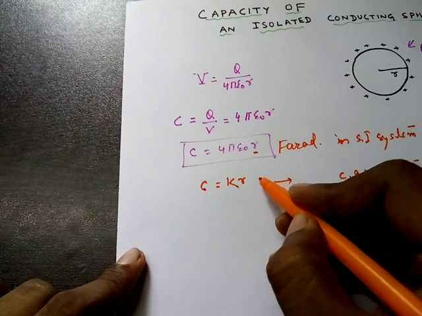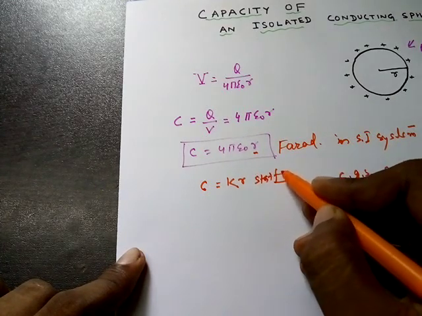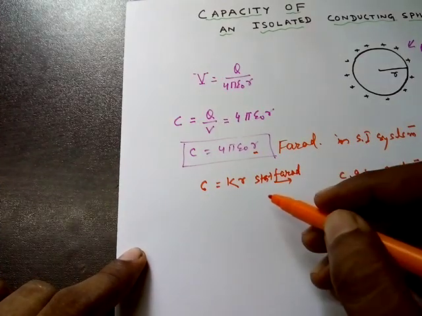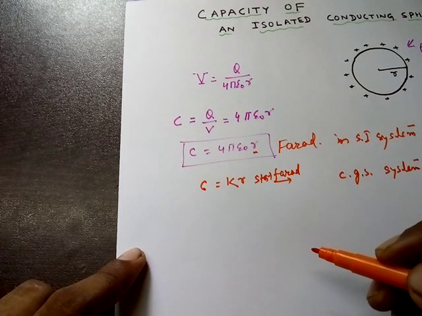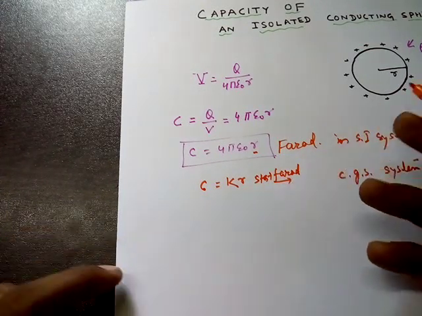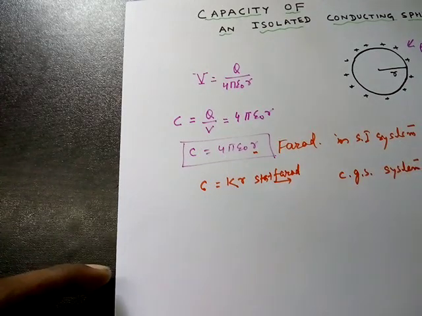And the unit will be equal to stat-farad. What is the K here? K is actually just a dielectric constant. If there is air, in that case K will be equal to 1.